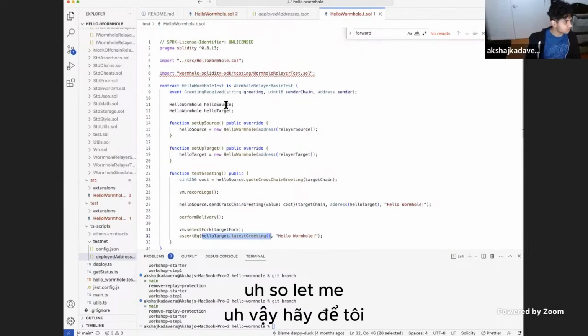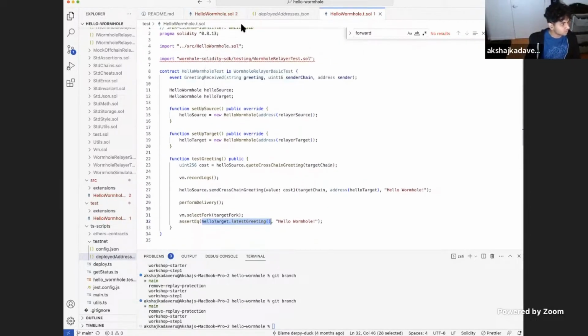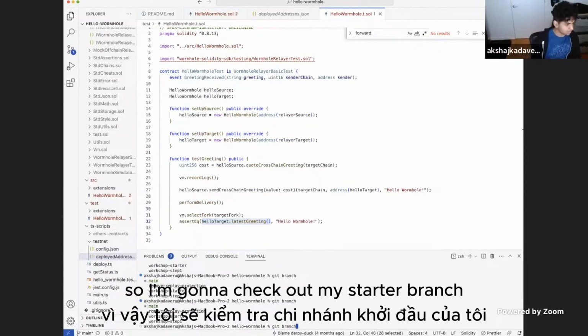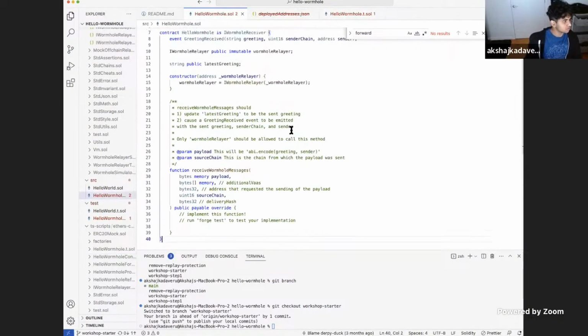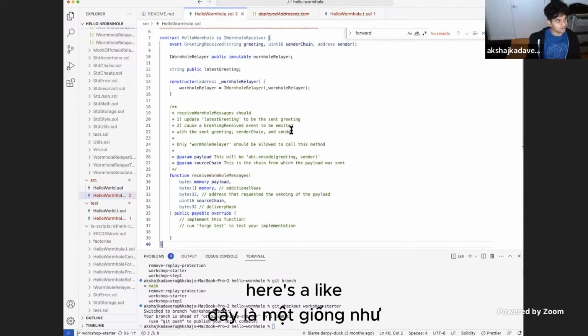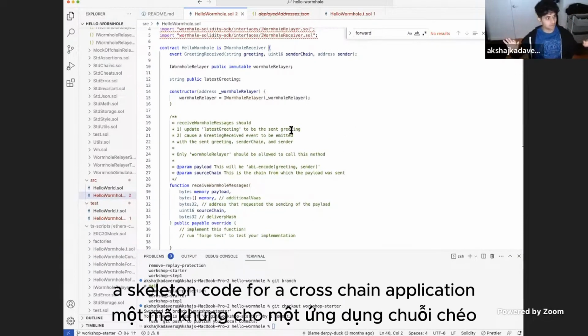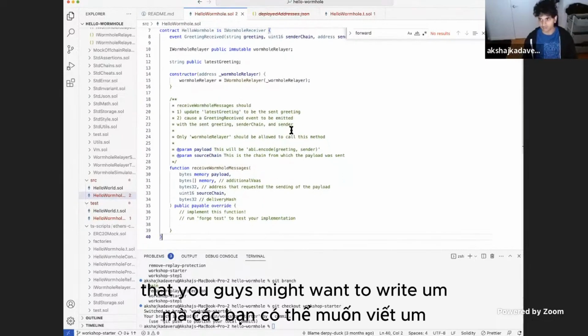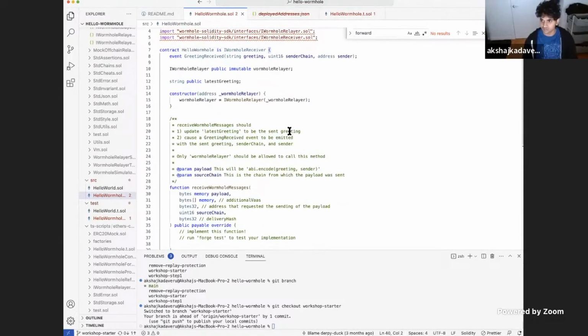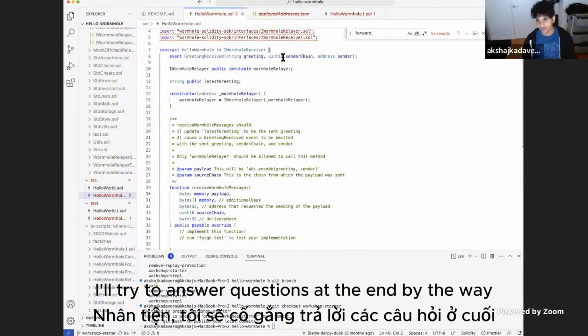So let's dive right into some code. I'm going to check out my starter branch. Here's skeleton code for a cross-chain application that you guys might want to write. I'll try to answer questions at the end, by the way.